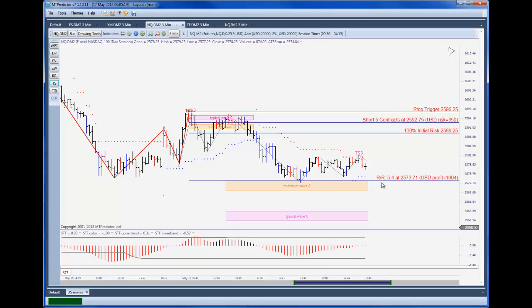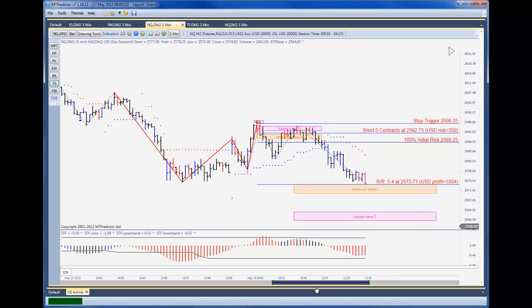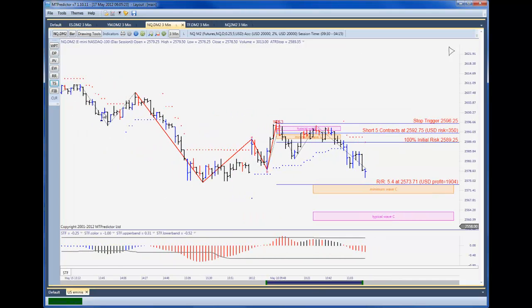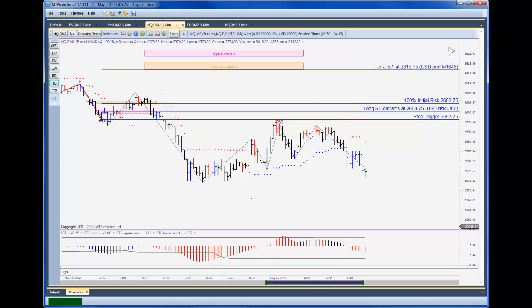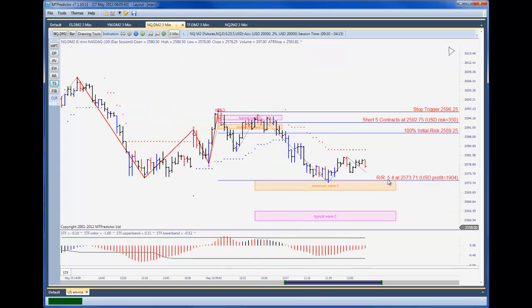So the result of this would have been a plus 5.4R profit. As we've already seen, the losing trades are shown on the chart for you as well, so you can analyze them, and in this case you would have had a minus 1R loss. And that's the key to position sizing, is the position sizing keeps the loss small and under control. So this would have lost 1 risk unit, but this trade here would have made 5.4 risk units. That's the key to successful trading, having a strategy that can keep the losses small while maximizing the profits.